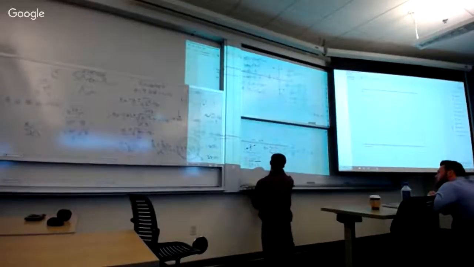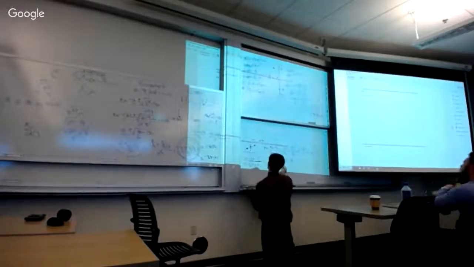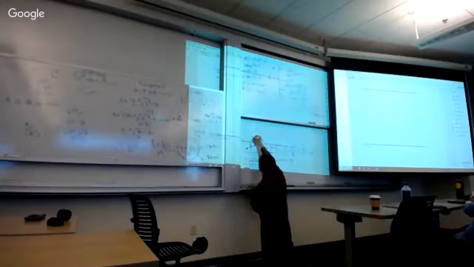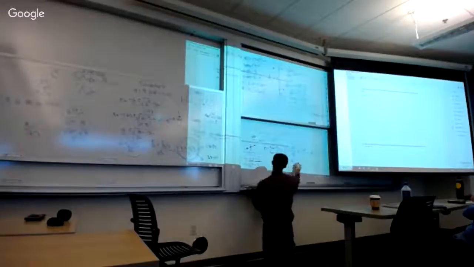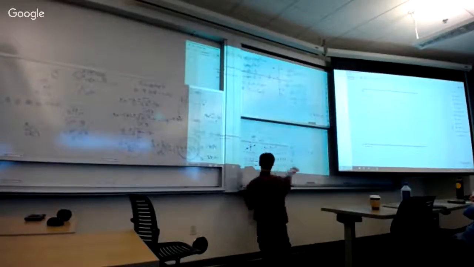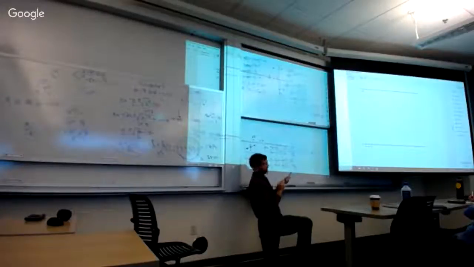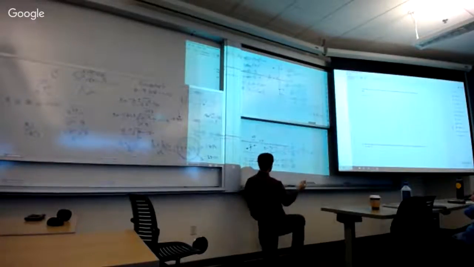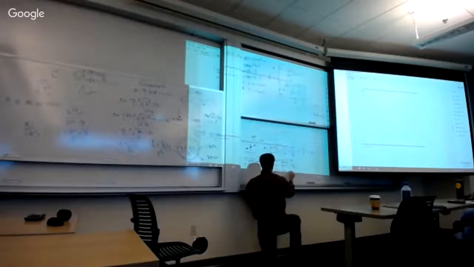Point slope form is y minus y naught equals m times x minus x naught, where y naught and x naught are any coordinate. So I'm just going to now relabel one of my coordinates as x naught, y naught. And I can write in y minus y naught equals m times x minus x naught, where my m is what I said, 1/2, and my y naught is 4, and my x naught is 2. And now I have the equation, right? If you memorize point slope form, all I have to do now is simplify. So I distribute my 1/2 as 1/2 x minus 1, because half of 2 is 1, and then add 4 over. And I get y equals 1/2 x plus 3.